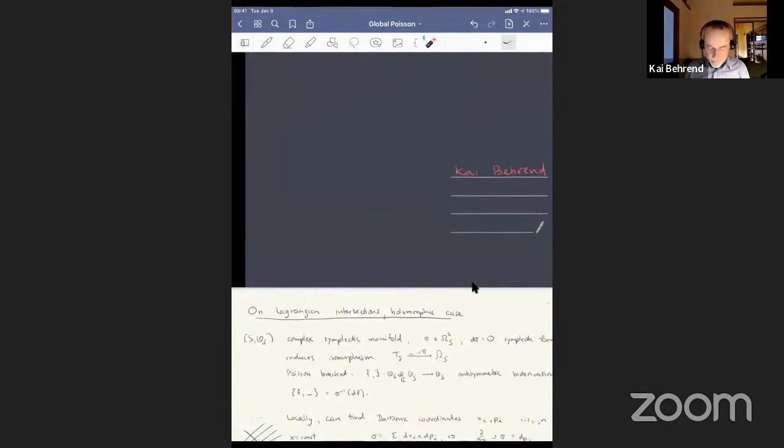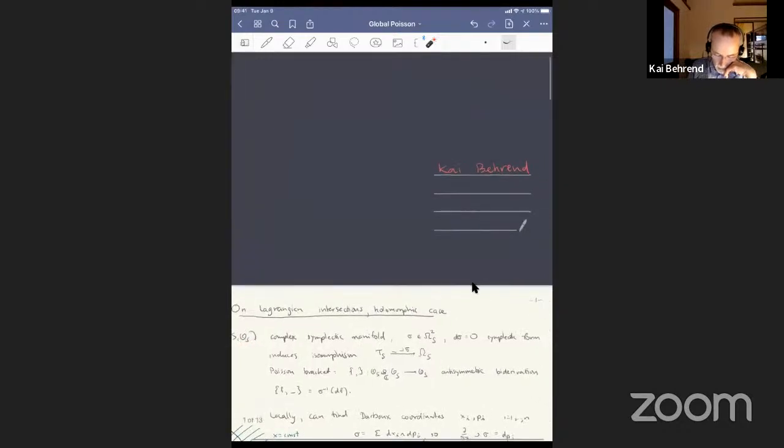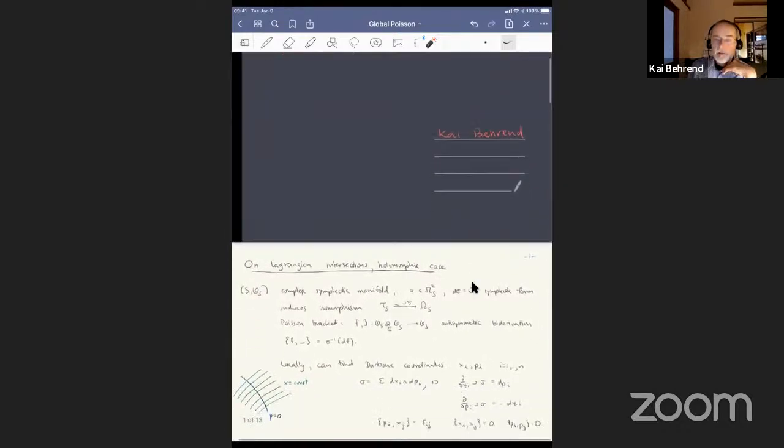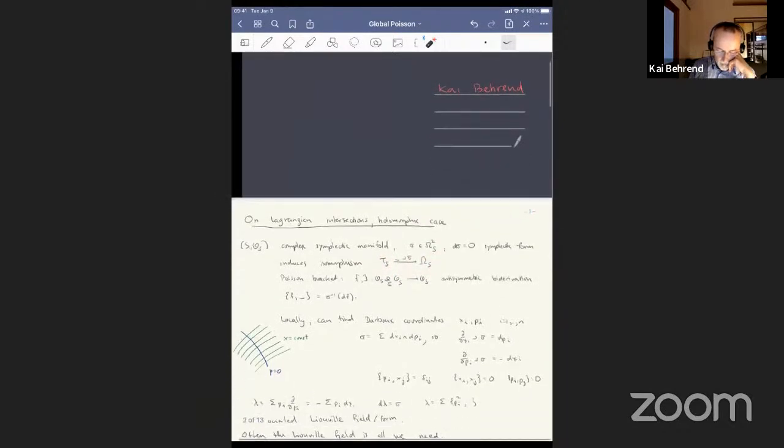S is always going to be my complex symplectic manifold. O_S is the structure sheaf, and of course we have a symplectic form, which I'll call sigma, a 2-form, and it is closed. That's a symplectic form, and because it's non-degenerate it induces an isomorphism between the tangent bundle on S, which I'll denote like this, and the cotangent bundle Omega_S, by contraction.